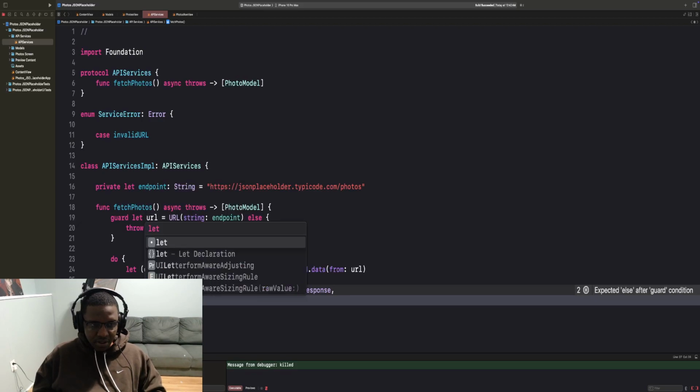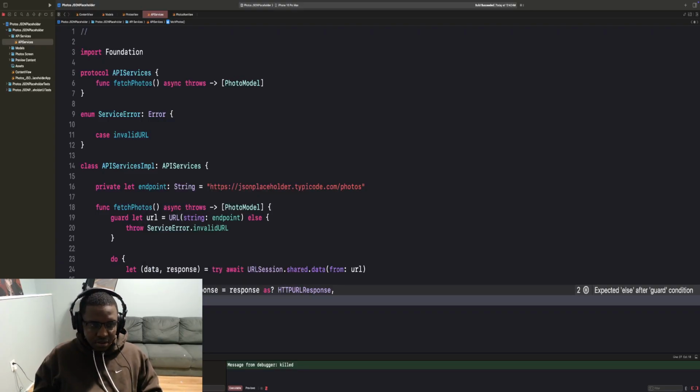And then here, once we get the HTTP URL response, we want to check its status code. To do that, I want to check if it's between 200 and say 299.